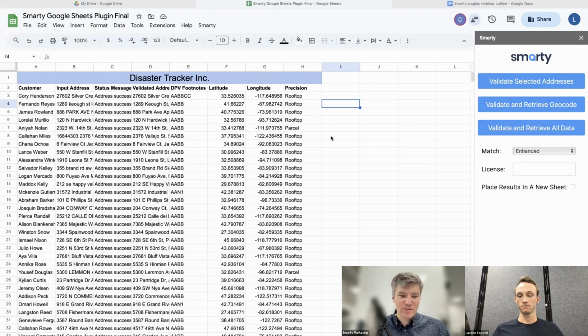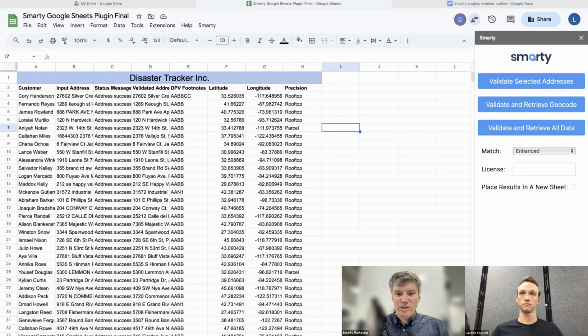Rooftop is much more accurate. Like you were saying in the original one, I think it's plus-4 precision or something like that. Yeah, like ZIP+4, like you get along the street. I can't remember exactly. But it delivers a precision column, does it not? Yes. This precision column is from the API, so you can find that information when you're making the API call.